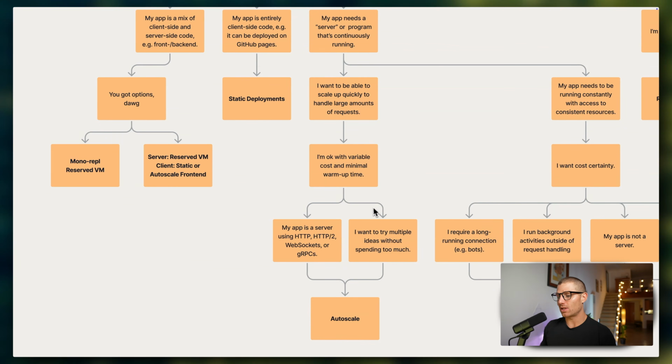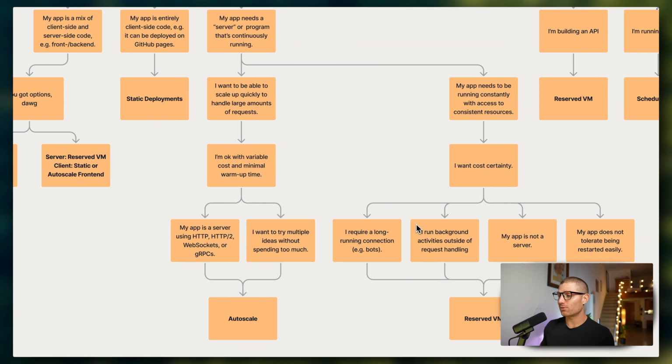And if it's on the left, and if it meets these criteria, maybe it's a server, it's using HTTP, HTTP2, WebSockets or gRPC, or I want to try out multiple ideas without spending too much. This is kind of like the X example that I mentioned, right? I could post 100,000 apps. If nobody uses any of them, I'm not getting billed for them. Then we'd want autoscale deployments. Cool. Now flip that over to the other sort of option here. Maybe I want a wrong lane connection.